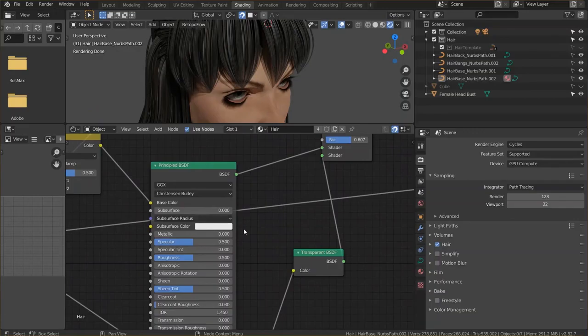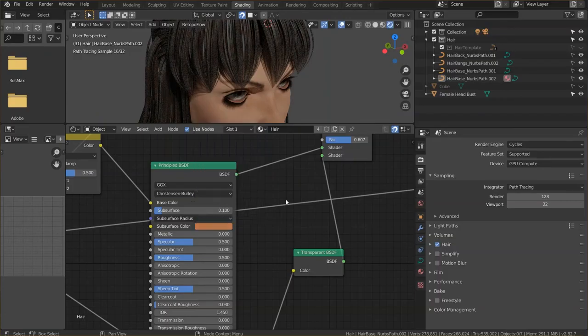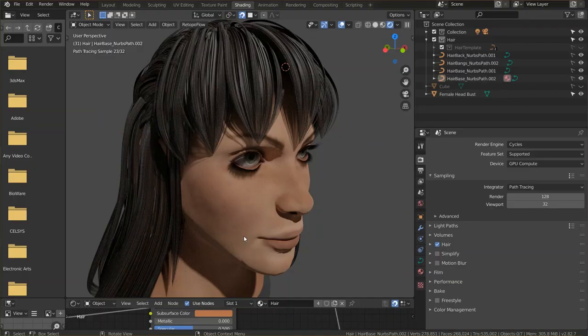Let's add subsurface scatter. Subsurface scatter will make it really pop. So set the subsurface to 0.1 and set the radius to 0.5. Whoops, 0.5, and set the color to a warmer color. So maybe something like this. Those are the basics of building hair using Bezier splines and Bezier curves.